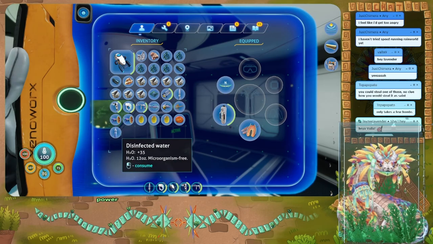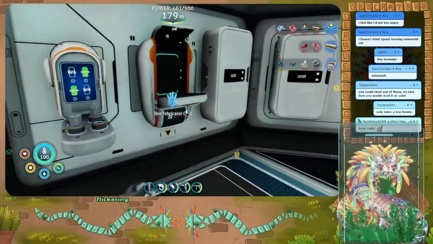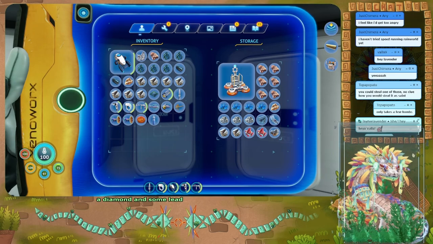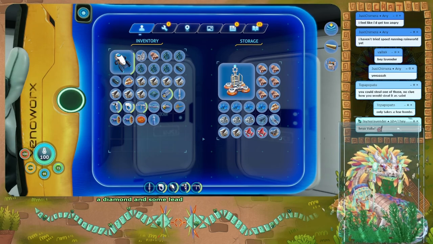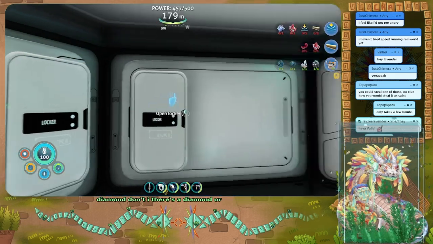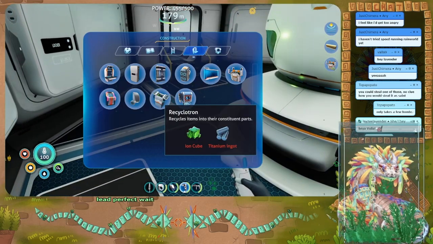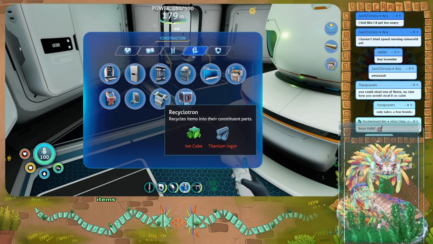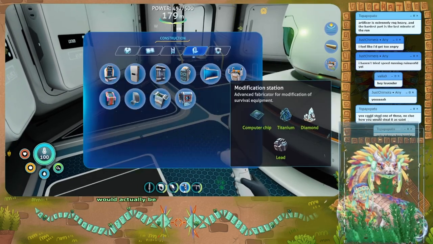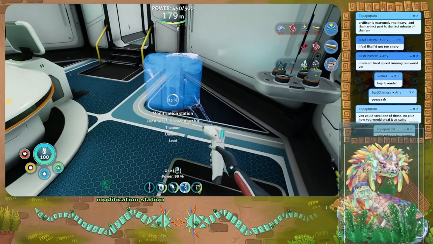That power better stop flickering. Okay, so we need a diamond and some lead. I have a diamond, don't I? There's a diamond. There's some lead. Perfect. Wait, Recycletron? Recycles items into their constituent parts. Ooh, that would actually be kind of nice. Anyway, modification station. Build it right here.